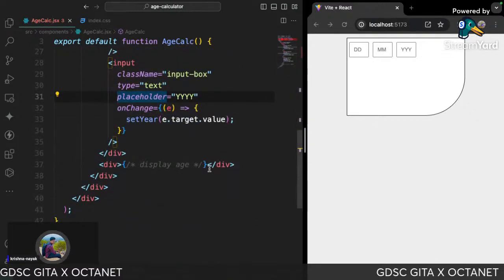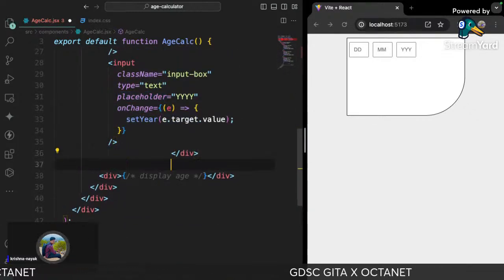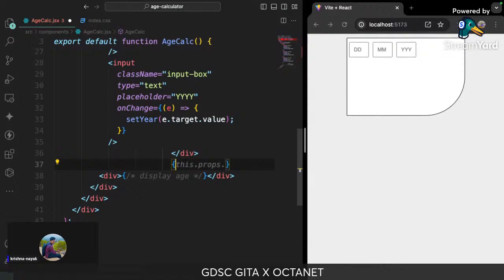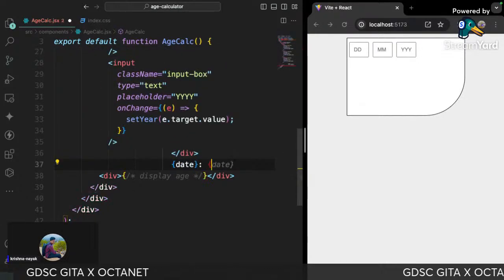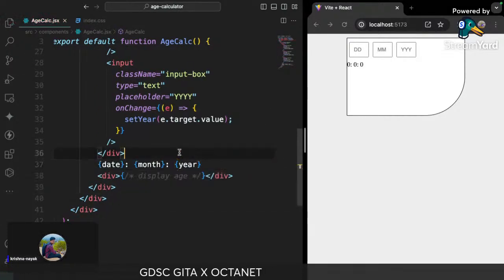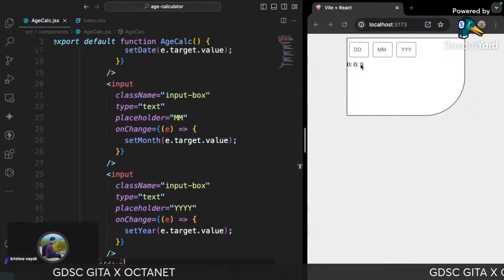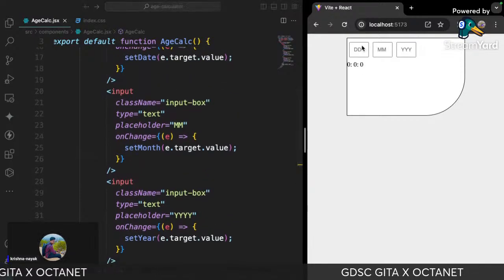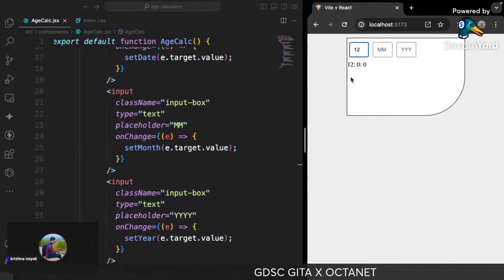Now to check the value that we are getting as output, we'll write the date, month and year. Initially these are all zeros. Let me add over here, like 12.